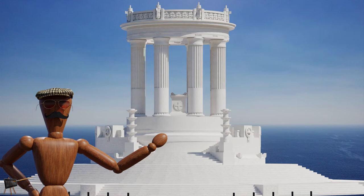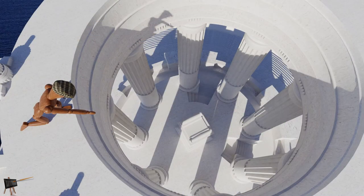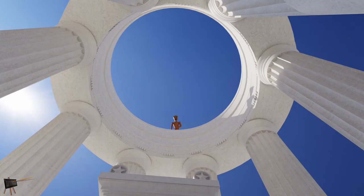What about the earthquake? And what happened with this big hole in the roof? They probably forgot to fill the hole in the construction. I guess they'll do it later when they have more time, but I think that's why they call it the Monument to the Fallen, because of the men, they fall right through the hole down to the ground. And that makes some more sense.